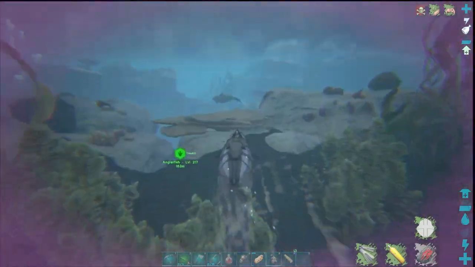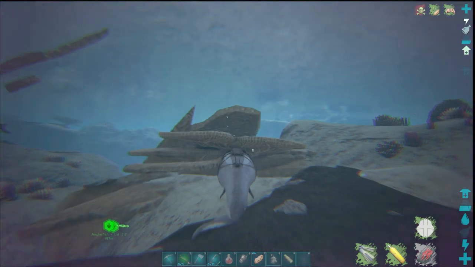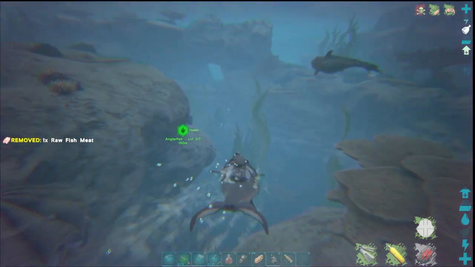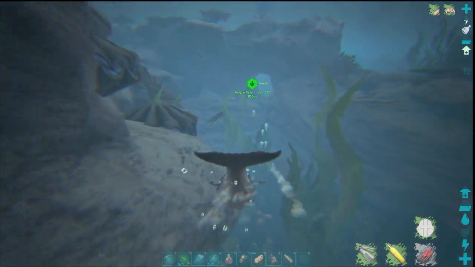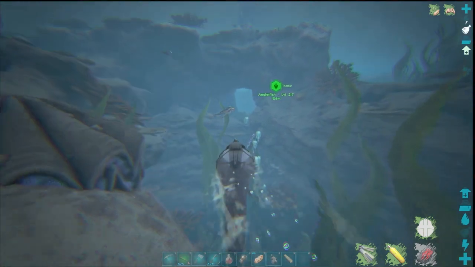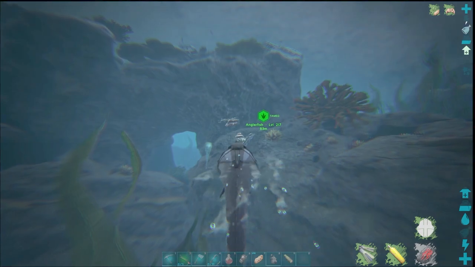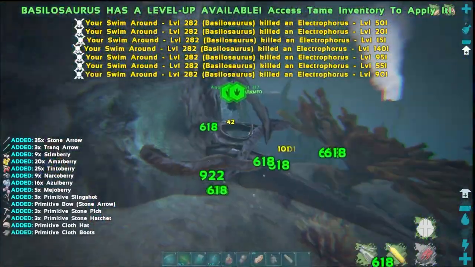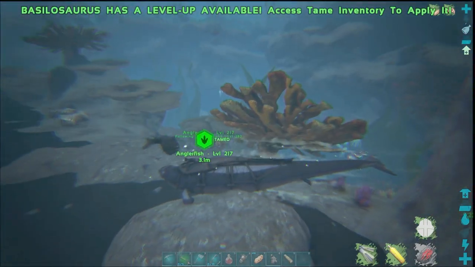Come back to me. He is taking off like a shot. Get out of my way, corals. Where is he going? Is he going to the center of the earth? What? Oh no, he's in trouble. Look at him go. Nothing attacked him. Are you kidding me? Come on. I hope this guy has stamina. Oh my gosh, he's gonna get fried. There we go. Finally got him.